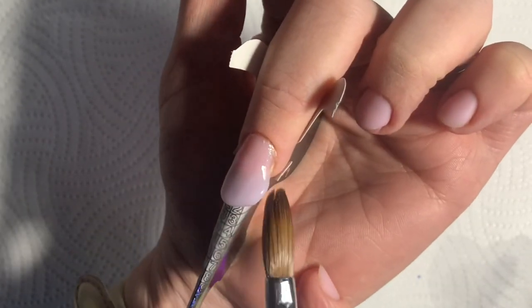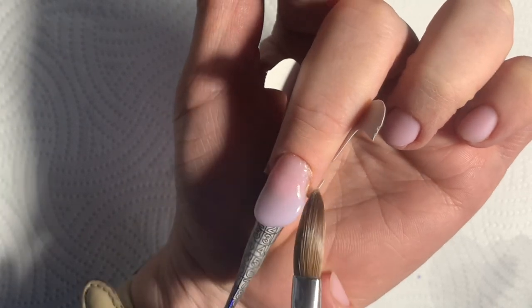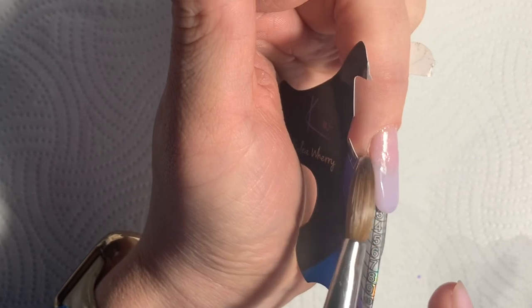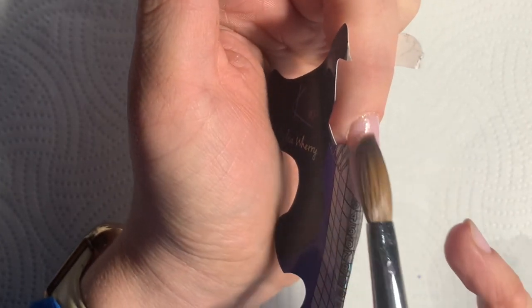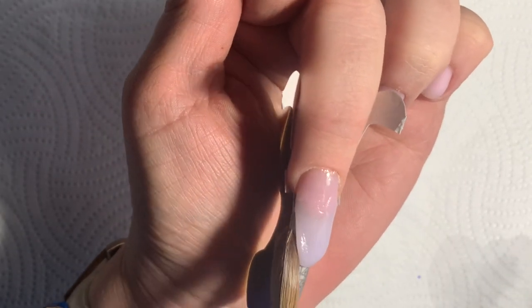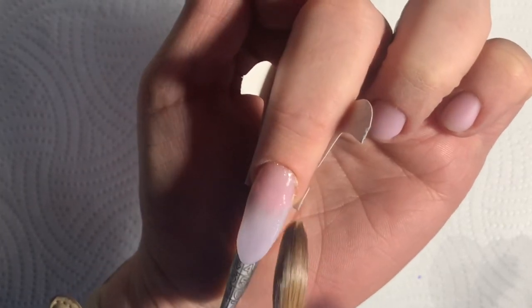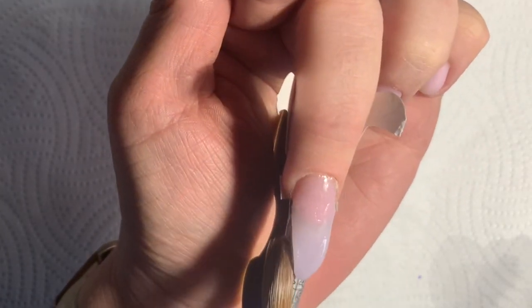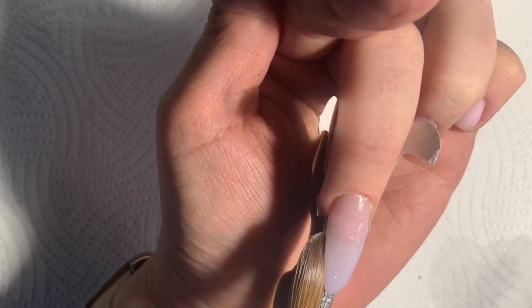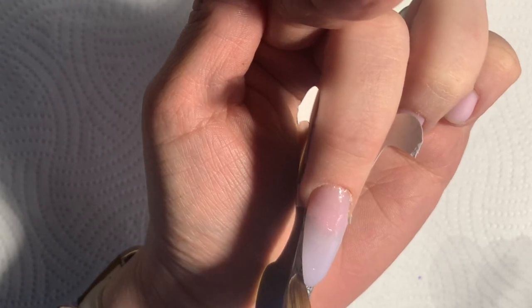You do get to see when I'm working on myself because I've tried to angle it so that you could see what I'm doing. So that first bead, I've made sure the back of it is lovely and flush. And then I stretch it down with my brush, using the sides of it to tailor that wall. You can see there's a product of a wall that I build. I'll perfect each side with the side of the brush, and just check that it's deep enough and my wings are the same height before I come in and do the back bead.